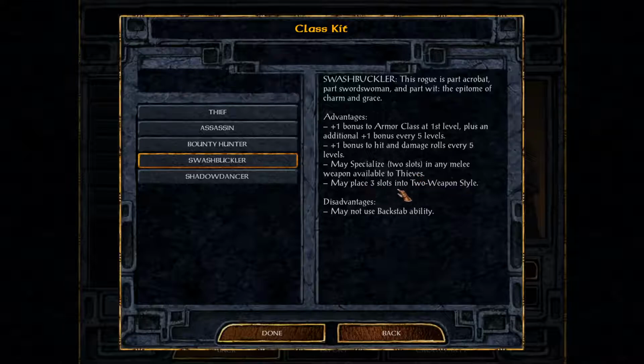So mainly thieves can usually only get 1 skill point into a weapon or a fighting style. But in this case they can get 2 slots in weapons for melee weapon options, and they can also get 3 slots into two-weapon fighting. So they can dual wield pretty well once you get the weapon skills going up in there. It'll be a while before I'm able to get 3 slots into two-weapon fighting for my character, but once they come online, they're going to be very, very strong and dual wielding a lot.